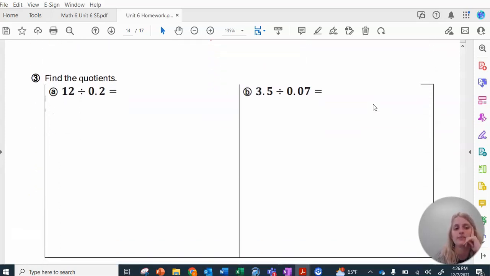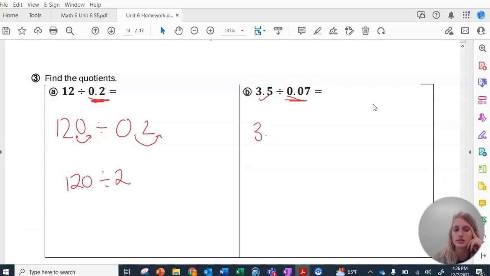It is not okay to have a decimal in my divisor. It is okay to have a decimal in my dividend because that'll go inside the house. But if there's one in the divisor, we need to change things before we divide. So this is really 12 with a hiding decimal divided by 0 and 2/10. I am going to slide this 1 time to make that 2, which means I slide this 1 time to make that 120. So your real problem is 120 divided by 2.